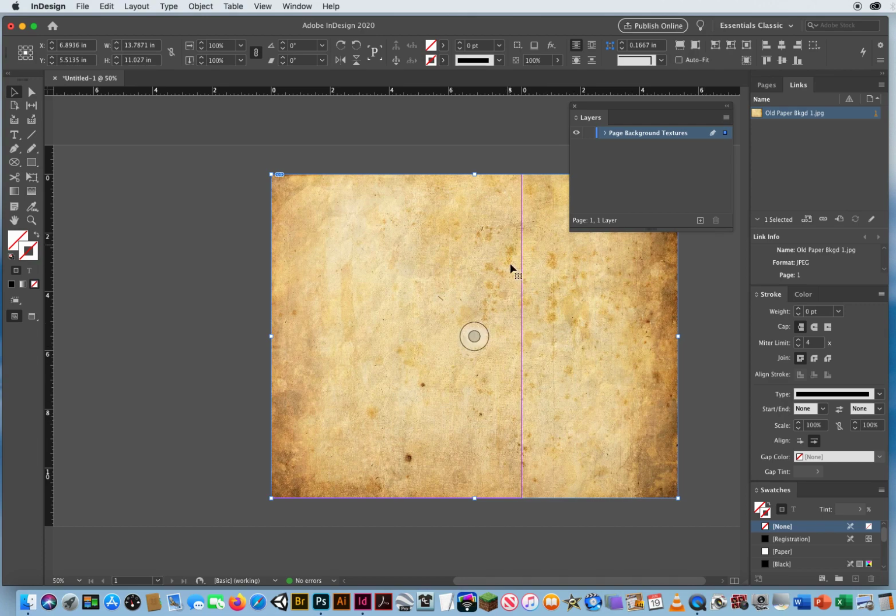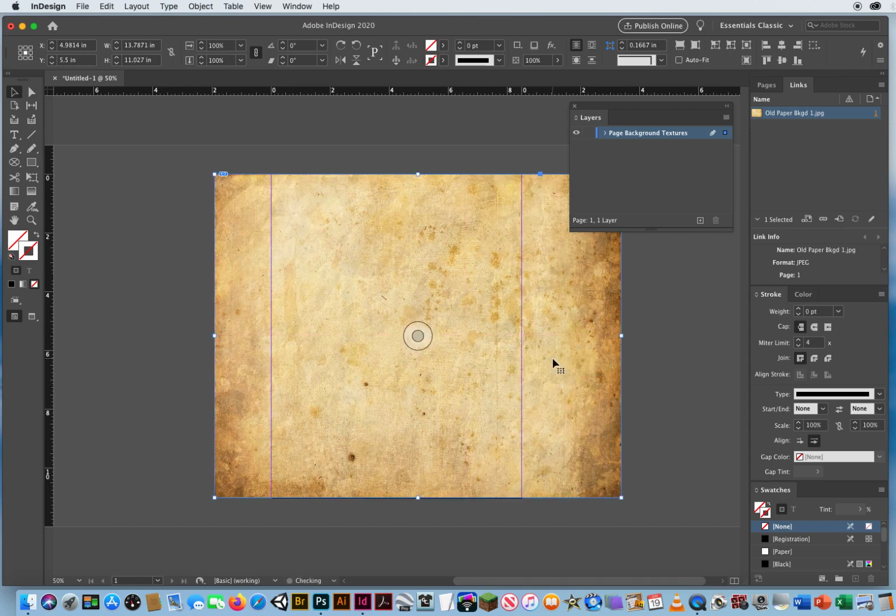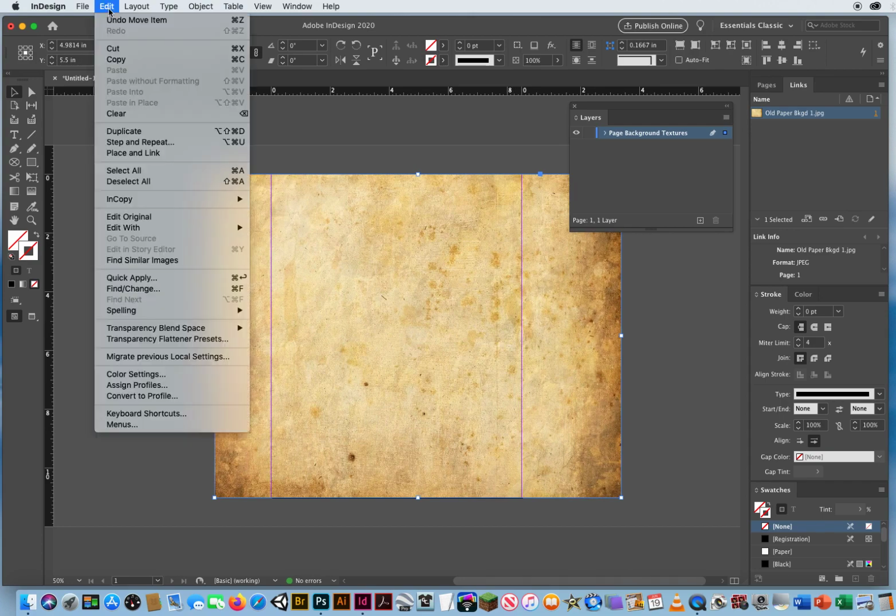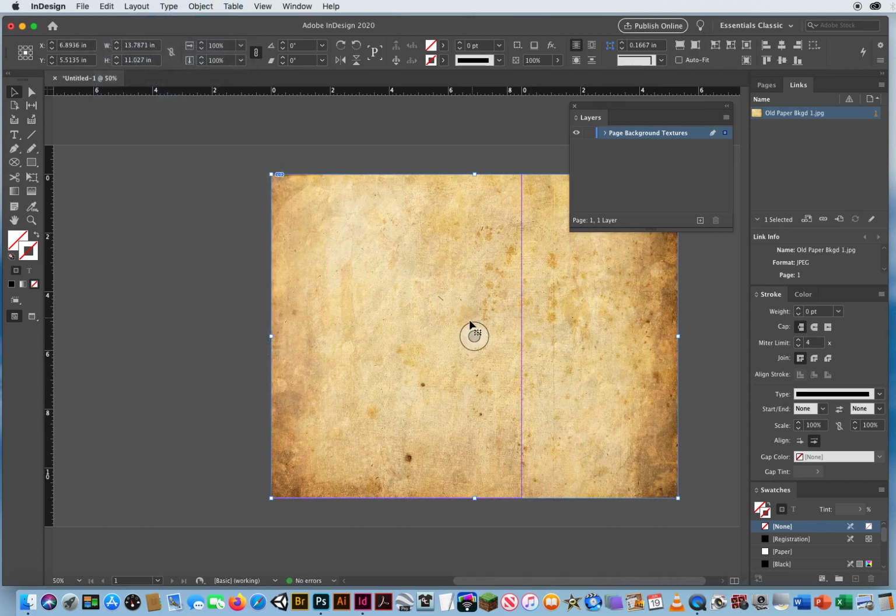But the problem is the page ends right here. And mine goes way over to there because I had to bring in a horizontal sheet of paper for a vertical sheet of paper in InDesign. I also don't like the fact that I have a lot of this brown over here and none of it over here because it's way off to the side. So I'm just going to push the whole box. And the key here, let me undo that, is do not hit the circle.